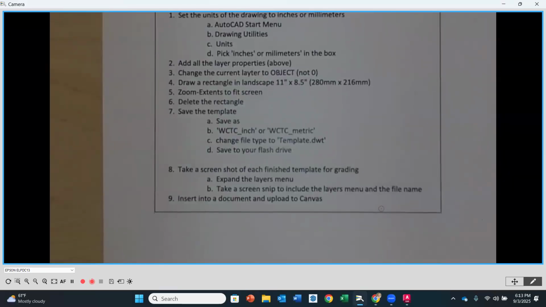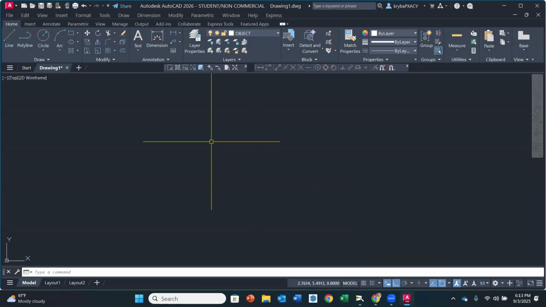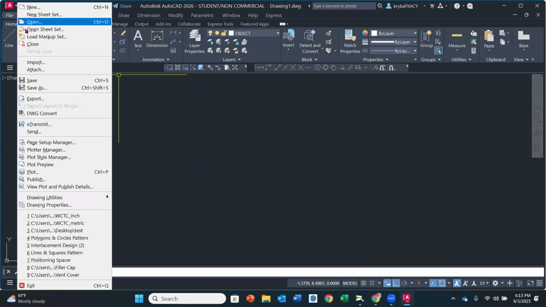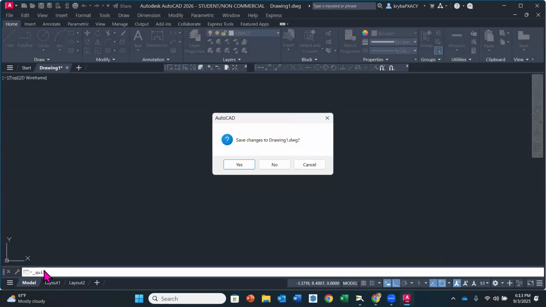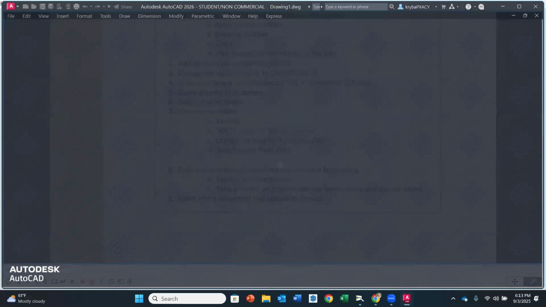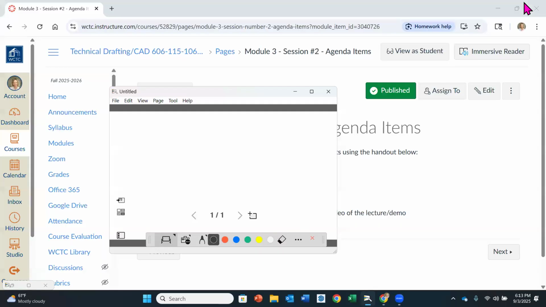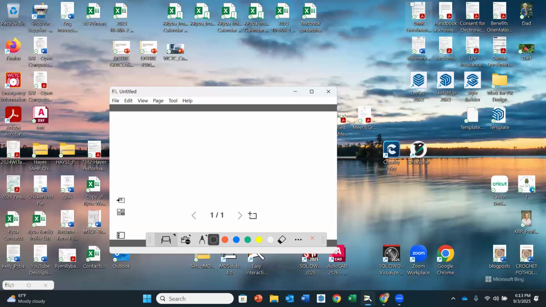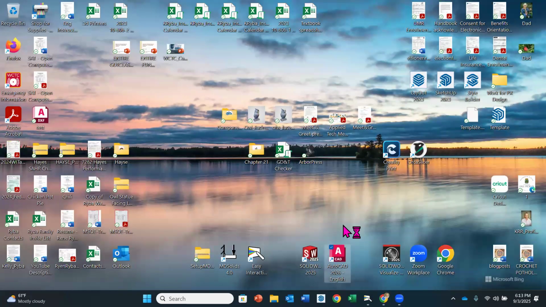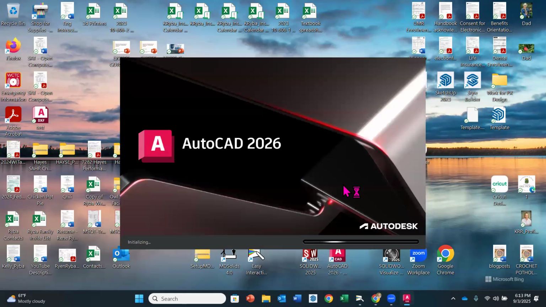Now we're going to do a metric file. Okay. Everybody ready to do the metric? And it's really the same process. So I'm going to go back to AutoCAD and I'm going to do a file exit, and I'm going to go back in to AutoCAD. Okay. So I'm going to minimize this. Too many windows. I'm going to go back into AutoCAD.